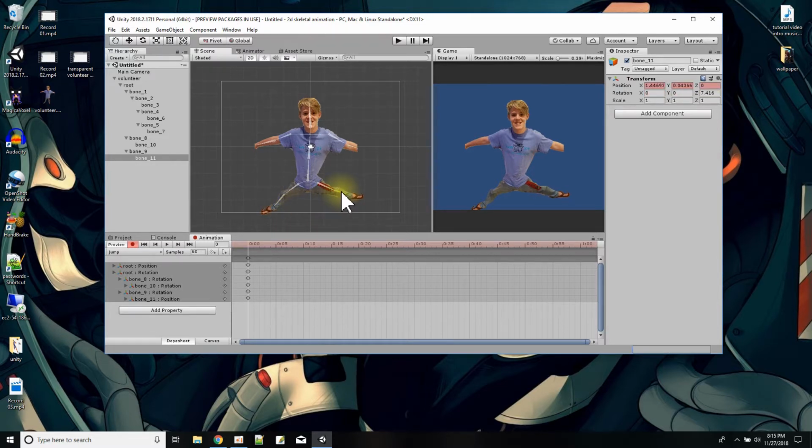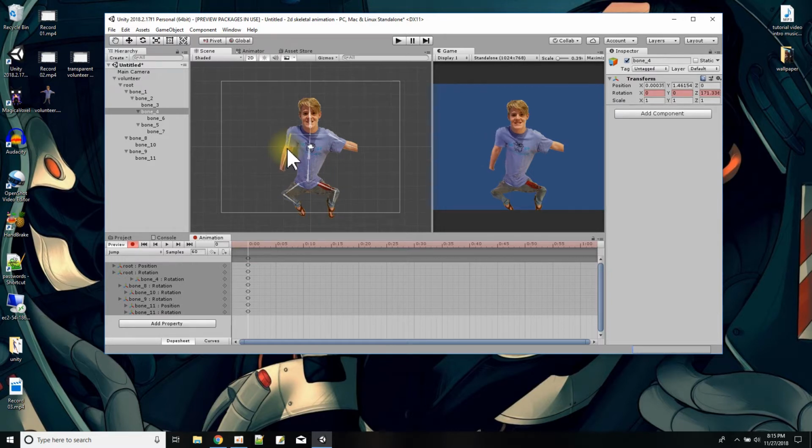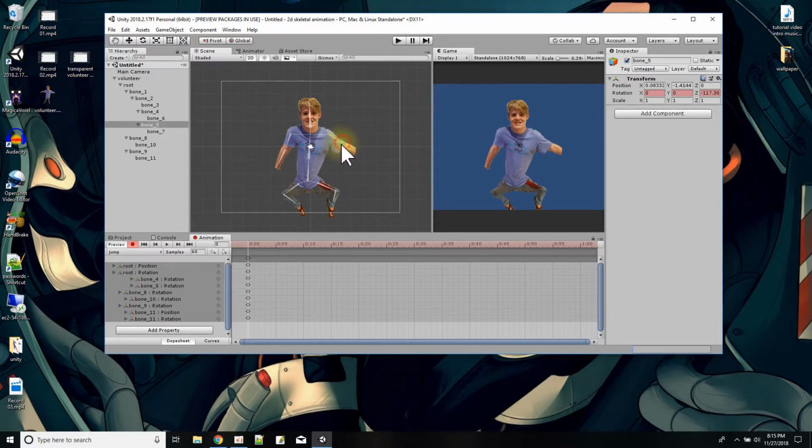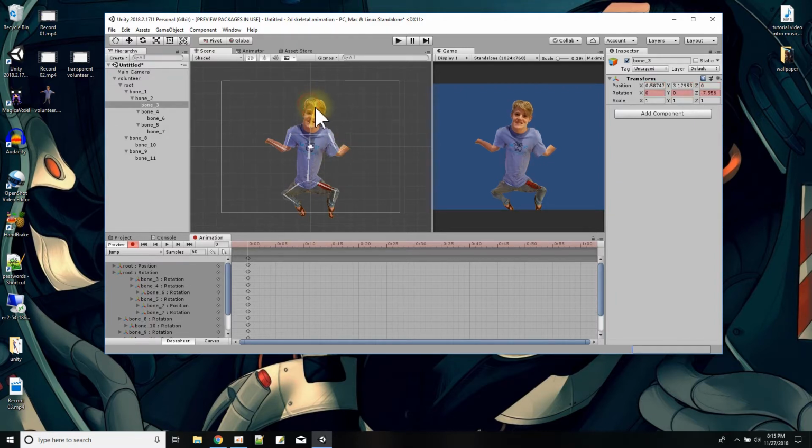Oops, I didn't want to move the bone. I want to rotate the bone. There, he's on the floor like this. And let's have him crunching in to start. His hands up. He's gonna get ready to jump. I'm sorry I'm doing this to you, Mr. Volunteer. Okay. I don't know. He's thinking about this jump.